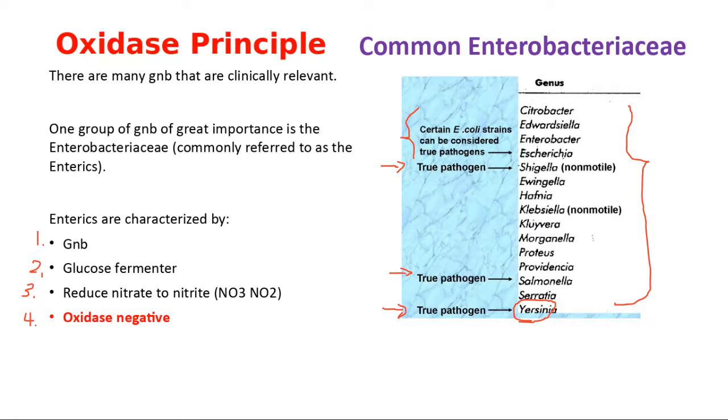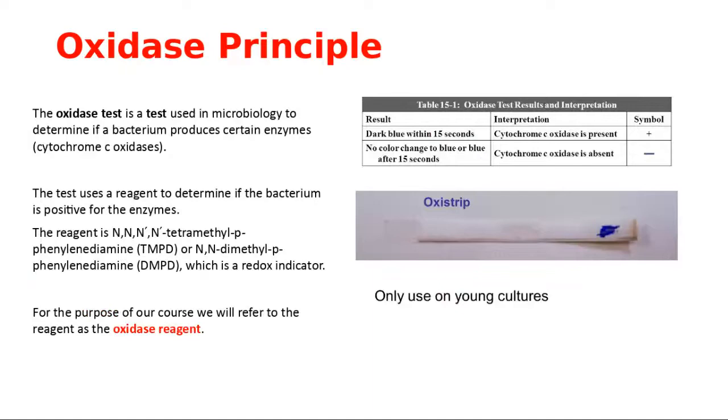Okay, so we have this oxidase test, and the oxidase test is real easy. It's looking for the presence of cytochrome C oxidase in the electron transport system, right? Some of the tests can be little strips like this. Some of them are a liquid reagent where you put some of the colony on a cotton swab, and then you saturate it with the reagent, and if it turns purple within 15 seconds or so, then that's positive. Okay.